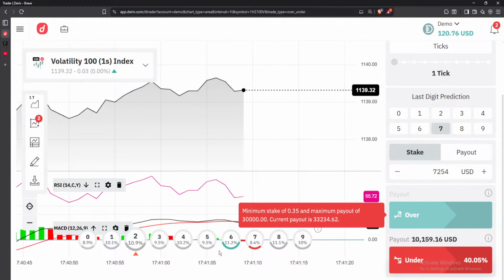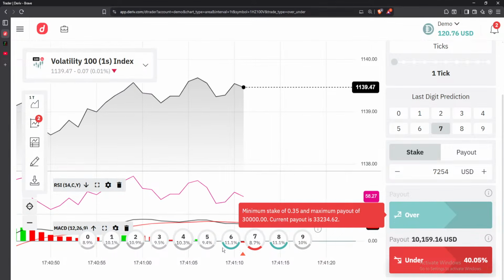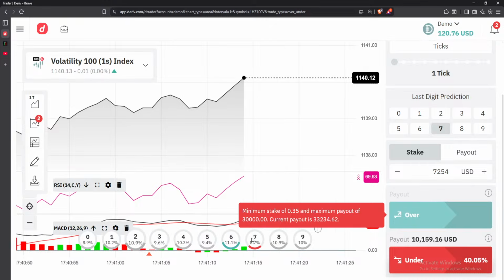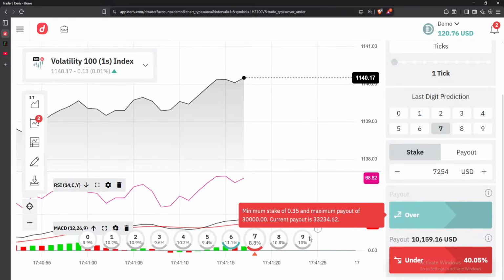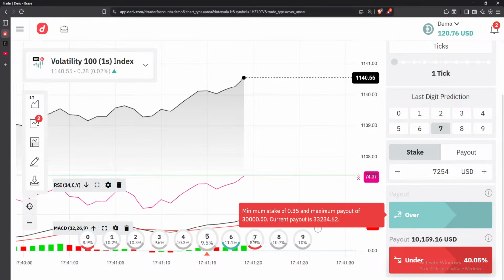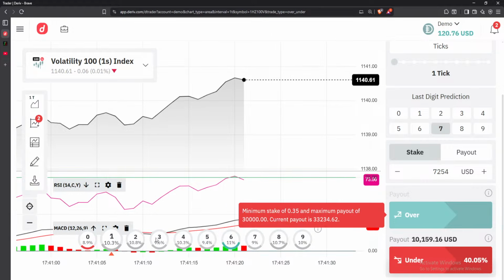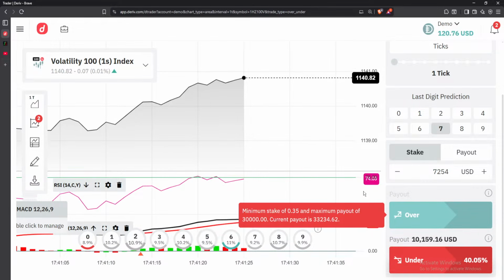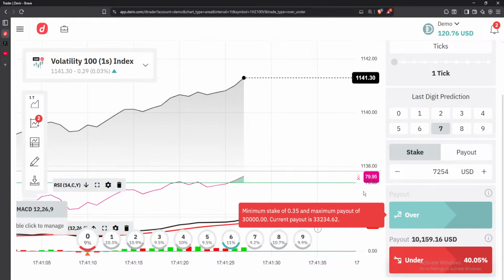Ensure the green circle is 3 numbers away, and ensure the percentage of the green circle is nowhere near the percentages of 7, 8, or 9. Because we don't want this green circle to jump from its position to 7 or to 8 or to 9, because that will put us in a very bad position.